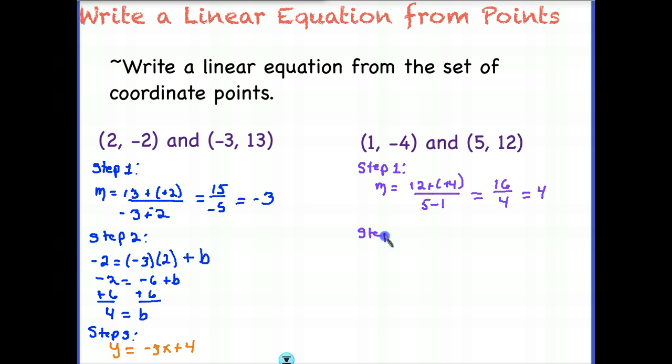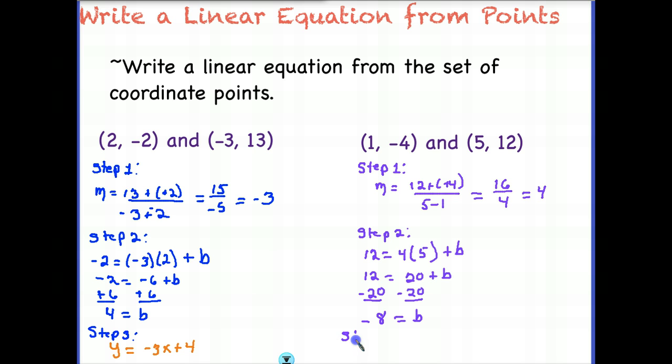Step 2, I'm going to plug in everything I have now, including one of these points. And maybe I'll go ahead and choose the 5 and the 12 just to avoid the negative. Okay, so y is 12. Y equals m, which is 4. Found that here. X is up from here, I'm plugging that in, plus b. And I get 12 equals 20 plus b. Now I just need to subtract 20. And see what I'm left with. 12 minus 20 is going to give me a negative 8. These are gone, and b is equal to negative 8.